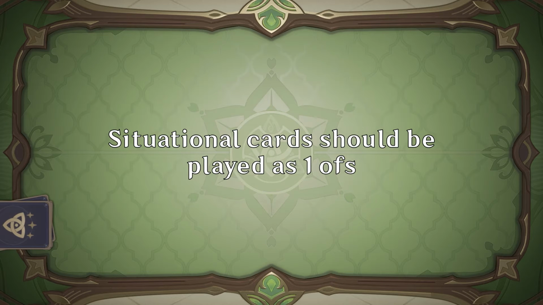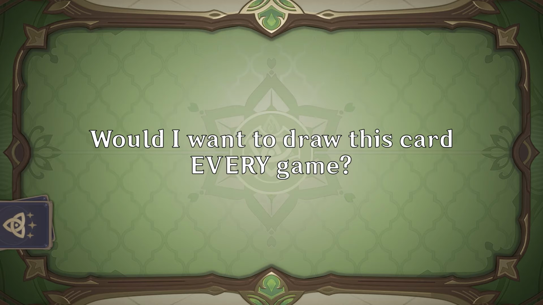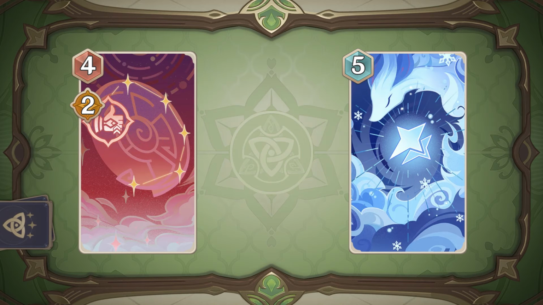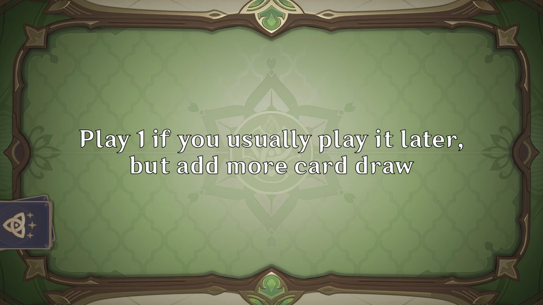So here's a few simple questions to figure it out. Ask yourself, do you want to draw this card every game? If yes, then you should probably play 2. Okay, but what about cards that are bad in multiples, for instance, talents? Well, if having it round 1 is very important, you should still play 2. Otherwise, you can consider playing 1 and just add more card draw so you see it more frequently.